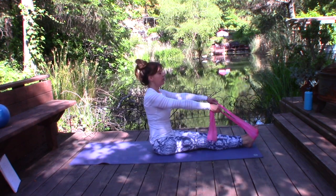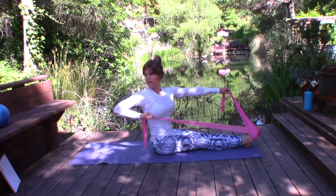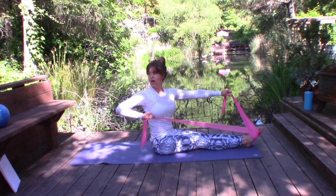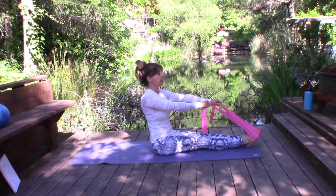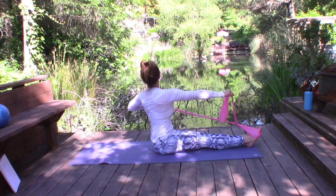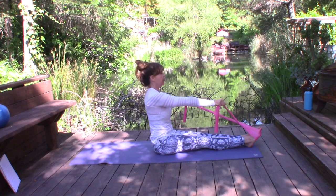Cross your strap. Palms down. Arms are about shoulder height, maybe a little lower is fine. Pull that elbow back. Get longer as though we're stacking the bones of the spine to grow taller out the top of the head towards the sky. Come through center. Inhale. Other side. So as my left elbow pulls back, my right arm reaches forward and I get taller through the spine. And come forward. One more each side.